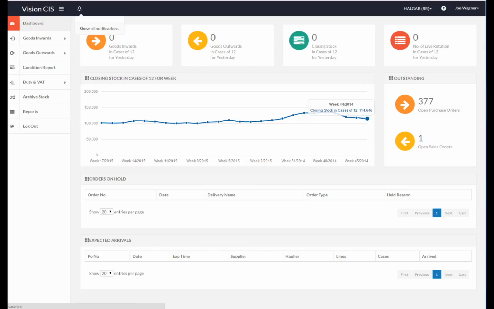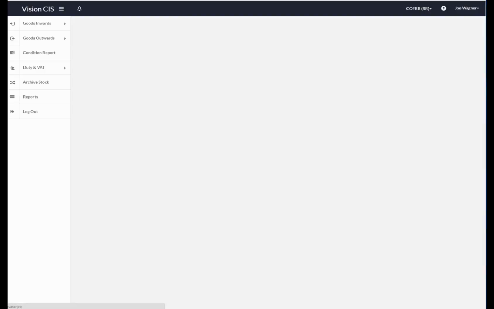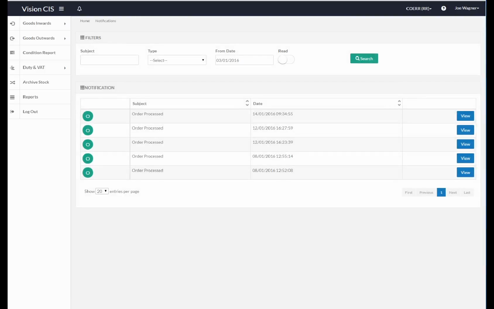The notifications that we go into, you can actually have a look at the notifications. Now if I just change customer to one that I know has some notifications, we can simply view all notifications. You can see here you can view them further, view further details. There are different types, and you can also view them from a certain date with a certain subject in, and if you've already read them you can just mark it as read, and it will then go and search through all the ones that you've read before. So notifications is relatively simple, straightforward.